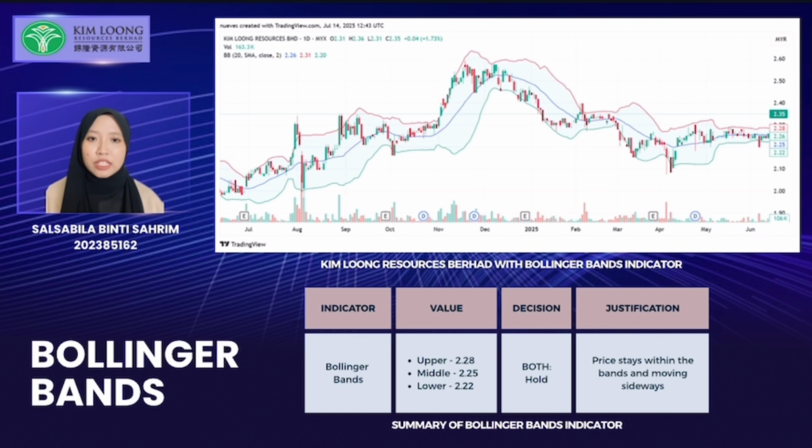Hence, the price has been stable and in a consolidation phase without a strong trend. So the decision for both existing and potential investors is to hold. For existing investors, there is no immediate need to sell unless the price drops significantly. For potential investors, enter only if the price breaks above RM2.25 with volume for an upward confirmation.